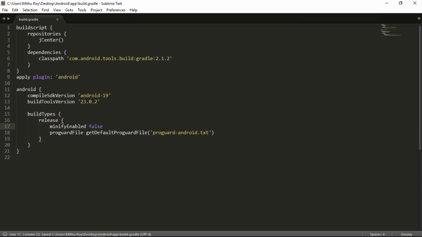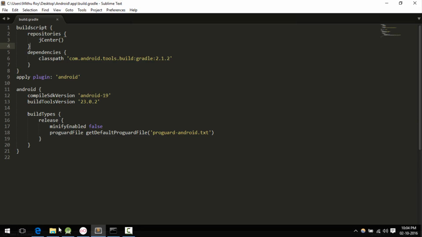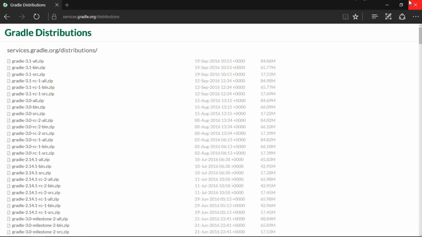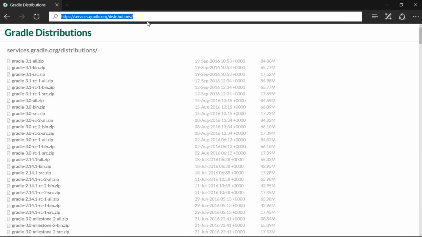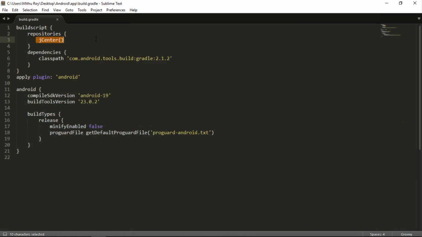As you can see, I have changed the repository from Maven Central to JCenter, where Maven Central is also kind of a build tool kind of thing. After that I changed the dependency to Gradle 2.1.2, I have changed the build tools version to 23.0.2 as well, and I have changed run ProGuard to minify enabled. So I have done so many things on this build.gradle, guys. You don't have to worry much about this, because we are going to use the JCenter repository to download the Gradle that I have shown you on this distribution here. It is going to use some repository because it is saved there, you can see the URL. So we are going to fetch this using this repository here.